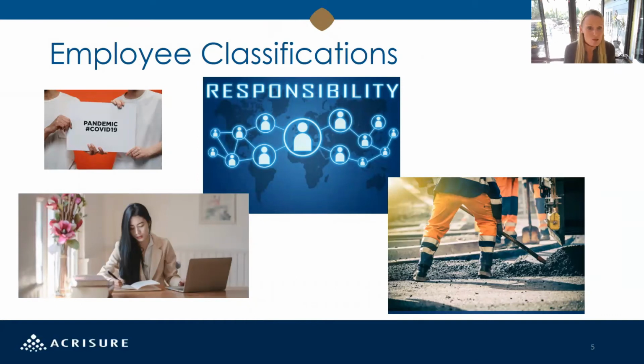Tip number 2 is to provide documentation that outlines the duties of each employee. If auditors aren't certain, they'll typically put the classification in the highest rate, which in return costs you additional money. So we want to make sure that they're actually putting the employees in the right classification. There's a big difference between, as you can see on the screen, a clerical worker versus a road worker. The exposures are very different, thus the rates are very different.